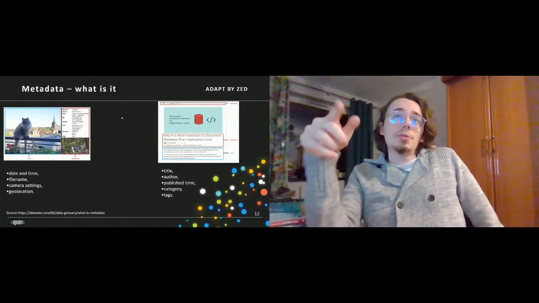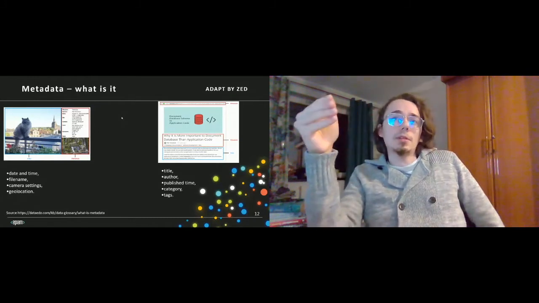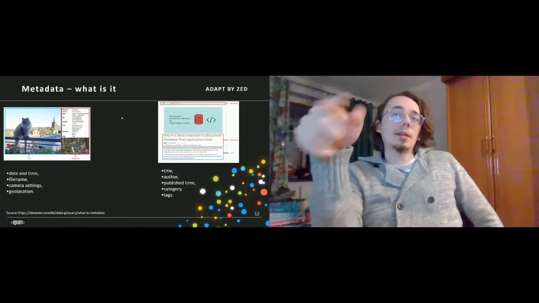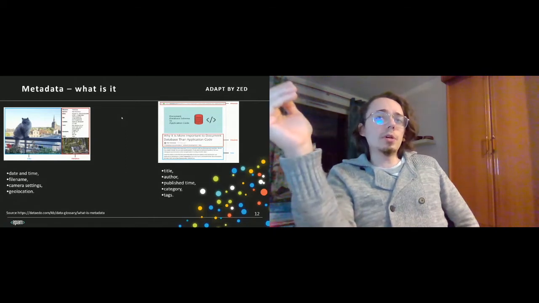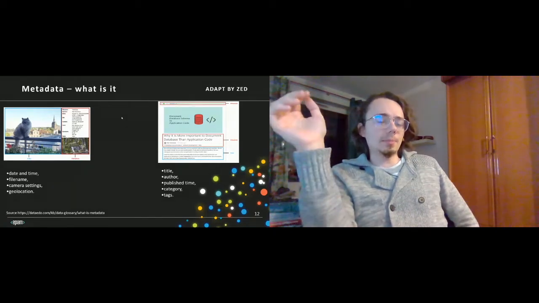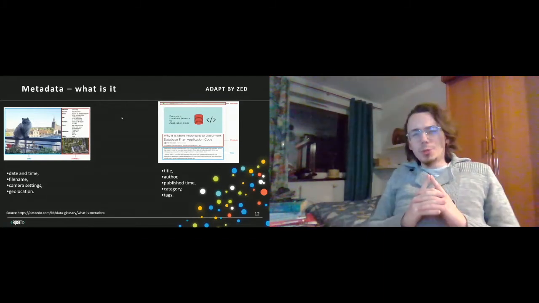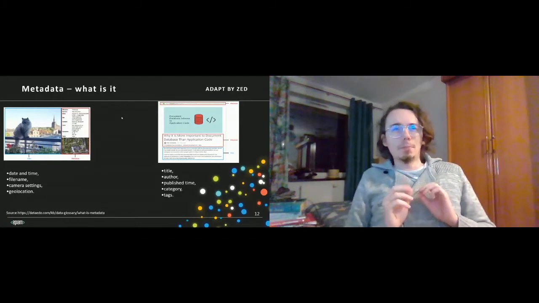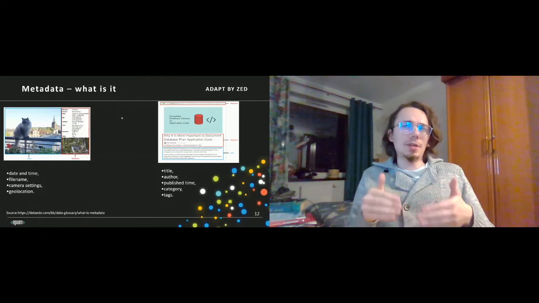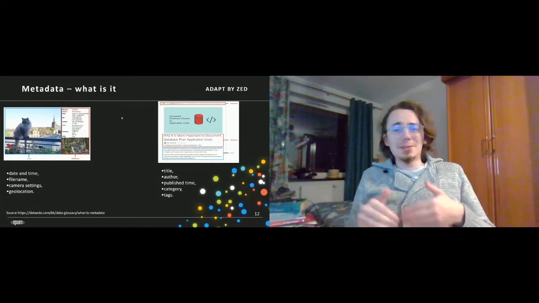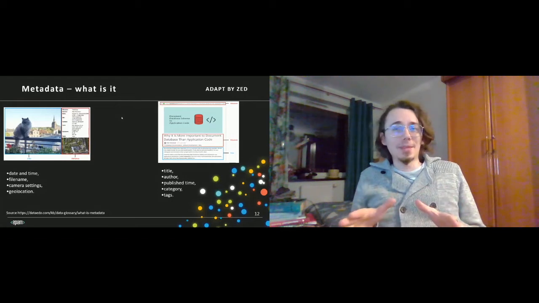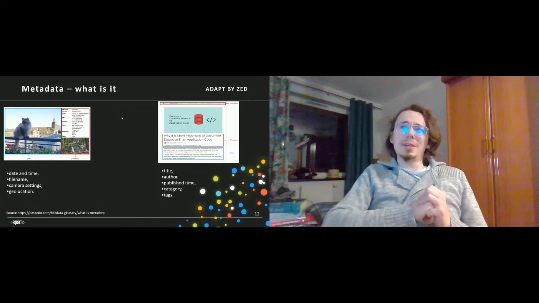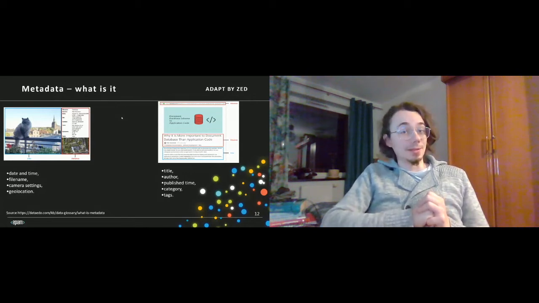And also, when it comes to web servers and blog posts or something like this, there are title, author, published time, category, tags, and also the URL. These are metadata. So you could think of metadata as sort of a browser history that is being stored in a totally remote place that you have no control over, and someone might use it against you. Is it scary? Yes, it is.